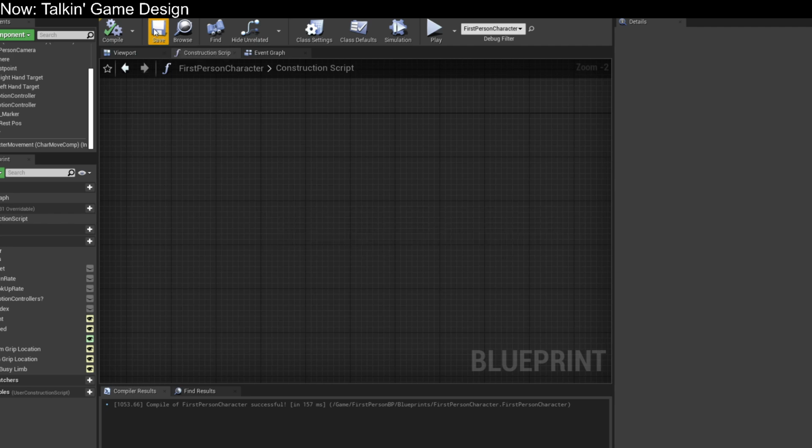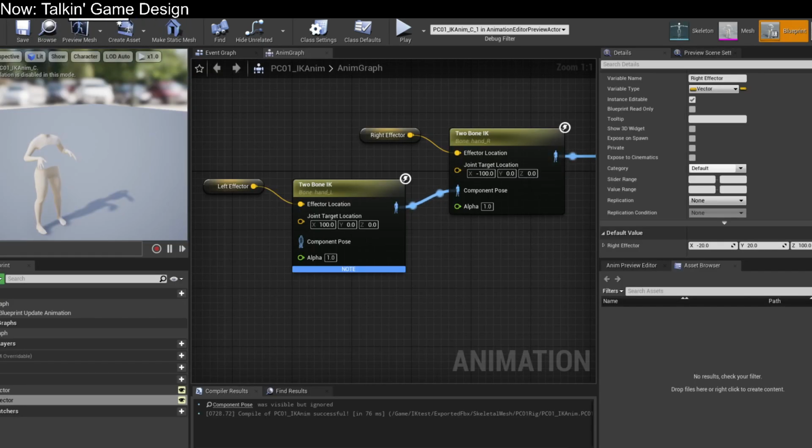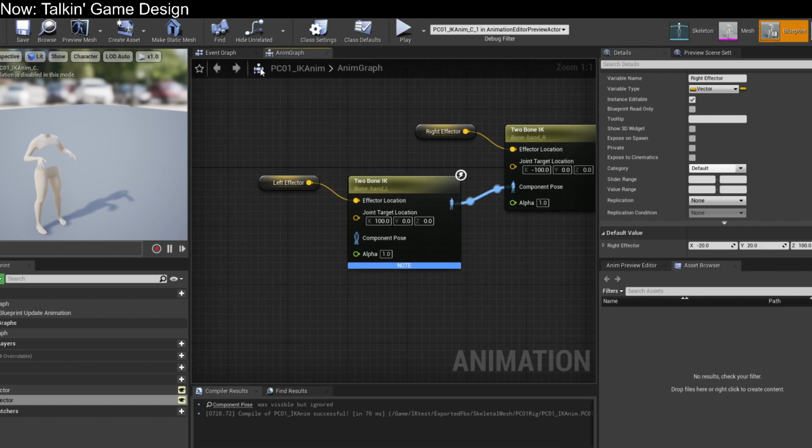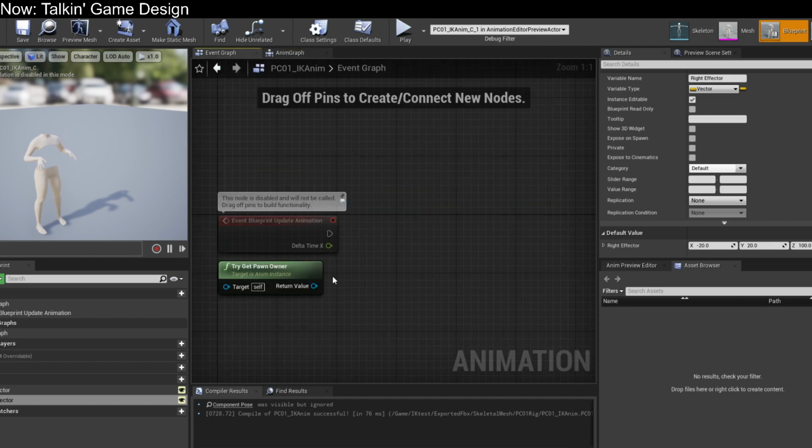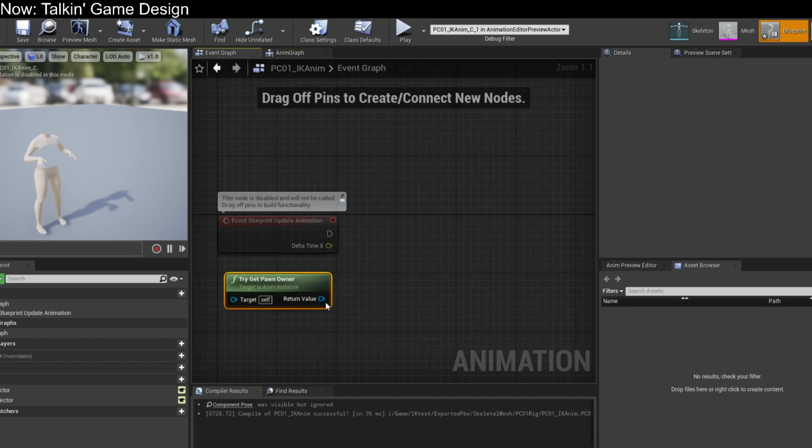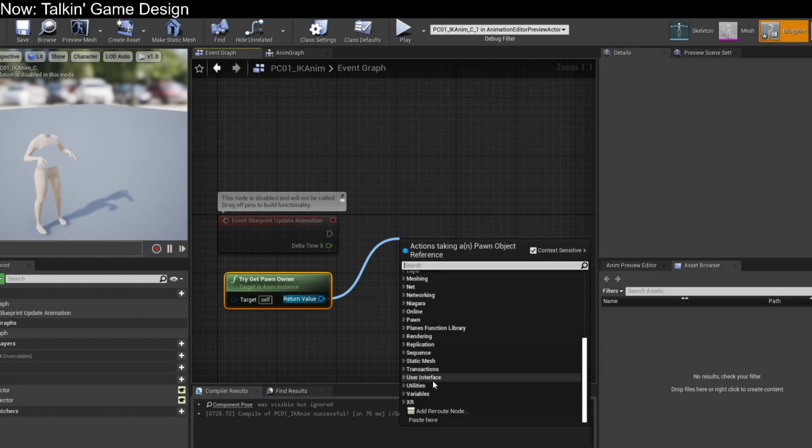Okay, so now that that is all compiled, we should be able to grab the values from the first-person character in our event graph, in theory. You see this Get Pawn Owner? In theory, we should check if it's valid.